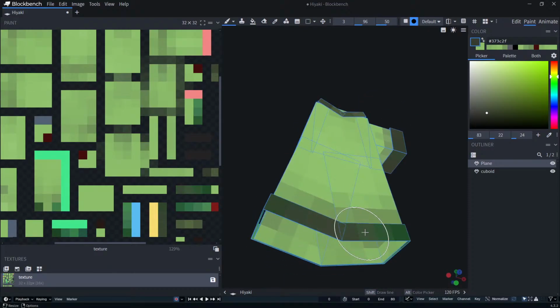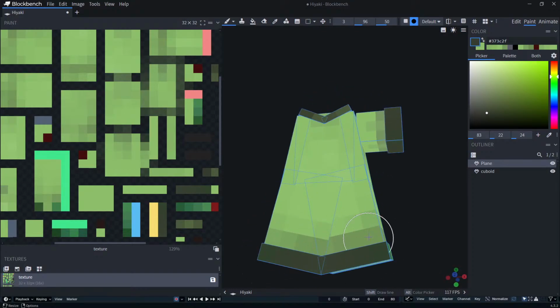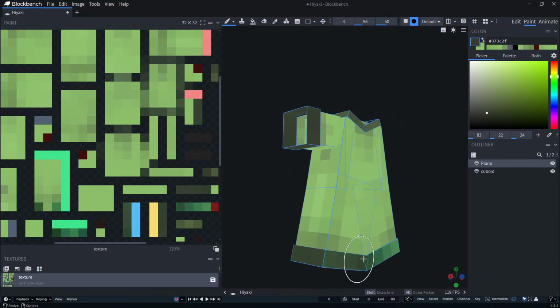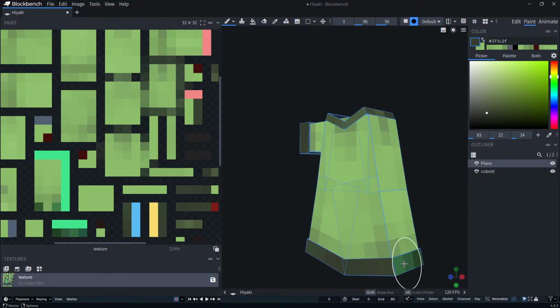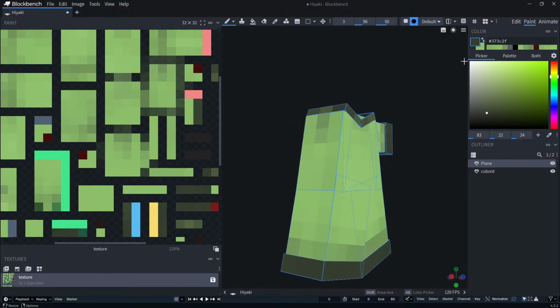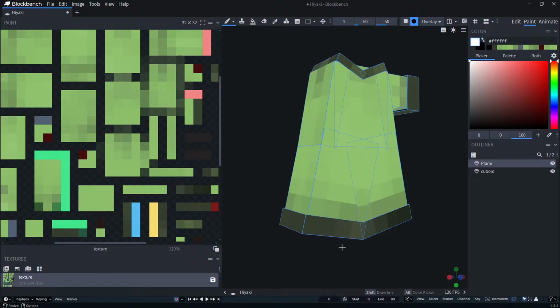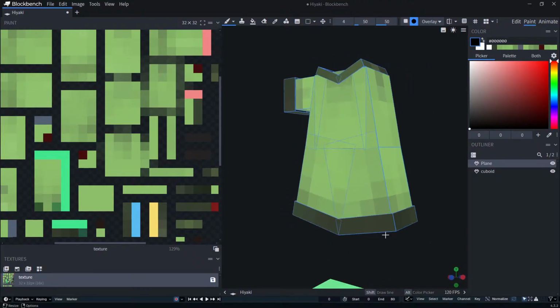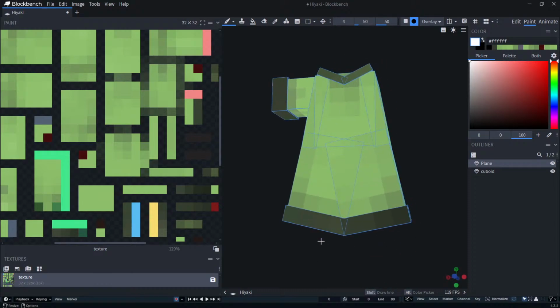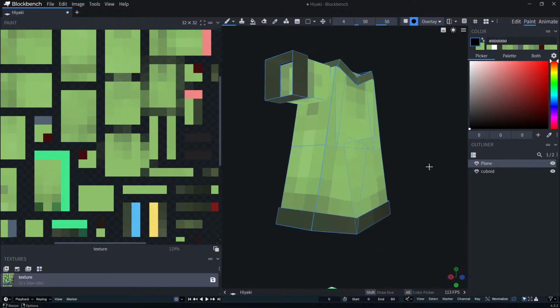Another way to shade. This is what I used to do back in the day when I used to use Photoshop to make my skins. I would have a dark color as like the base, like this, right? And then I have a bright color and then a dark color, and then I set this to overlay. And this is where overlay comes in, right? Lower this opacity to 50 because it's very strong. Increase the size. And even just add a bit of color to it, but I don't want to do that. Okay.